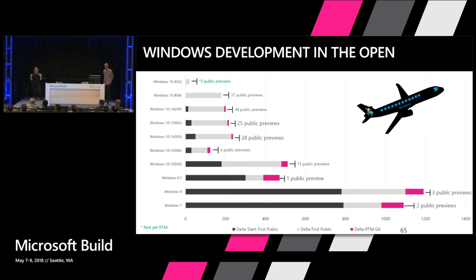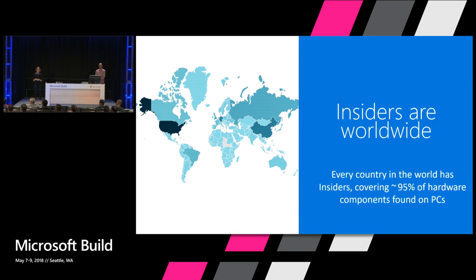So this talks about that transformation for us across that set of releases, where we used to have a long period of quiet before we would do betas and then release. Now we're in a place where for our most recent release, for those of you Insiders in the room, you know we have been flighting RS5 out for quite a few weeks now while we were still in the process of RTMing RS4. So it's a really exciting development for us to get to a place where we are developing in real time and out in the open.